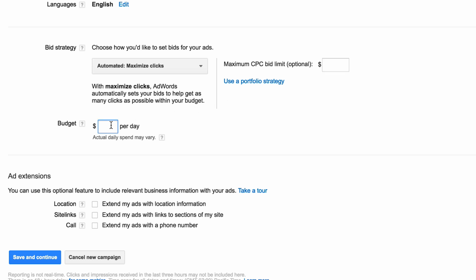Under budget, I recommend you do a budget of at least $100 a day for a campaign. You can do $10, $20, $50, but I would do 100, let it run a day, and then cut it off if you're not going to spend more on that campaign, rather than trying to do like $5 for the campaign, because you're not going to get much data and Google isn't going to show your ad much. So you have to kind of put it within reason. I tell people to set budgets for campaigns at about $100 a day, but that's for a campaign that's going to be targeting some pretty important keywords, and you really feel you're going to be able to grow your business from those keywords and from that traffic.